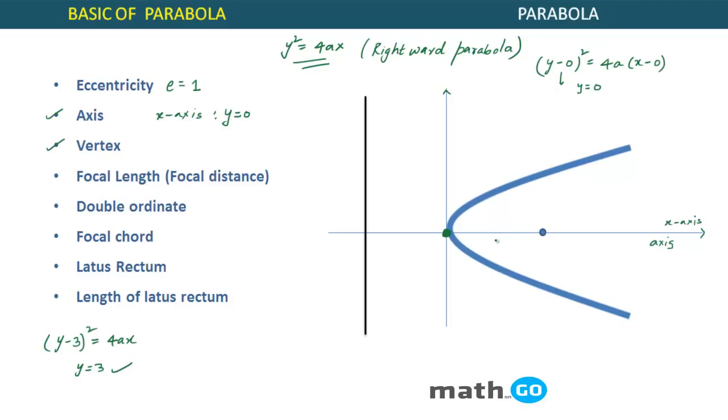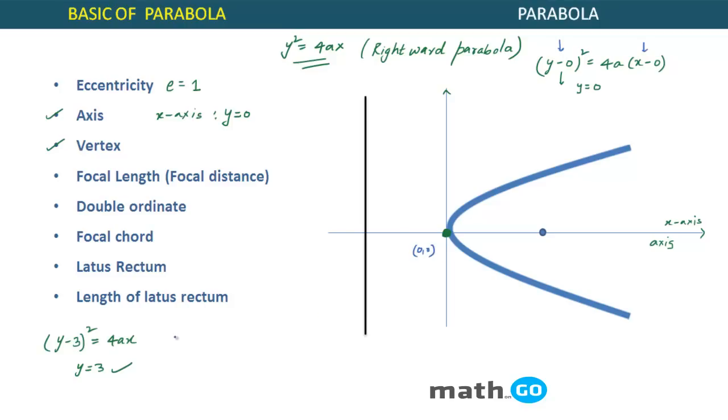Okay. So how do you find the vertex coordinates? This root and this root will give you the point of the vertex. So if you find the root of this particular thing, this root is 0, so that is the reason we write the vertex as 0 comma 0 for this standard case.